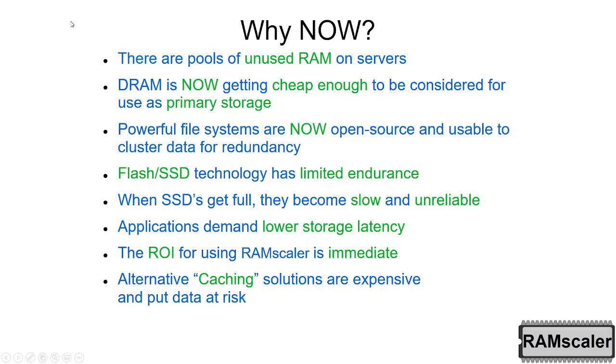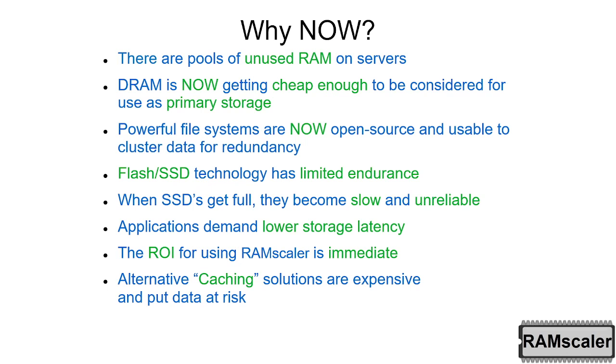So why is this available now? Why are we talking about this now? Well, there are more and more growing pools of unused RAM on servers. I've worked with many customers, some of the biggest banks in the world and some of the biggest healthcare companies in the world. I looked in their data center, and I've seen in vCenter and in other management tools just this enormous amount of unused memory that's on all of these very expensive servers.